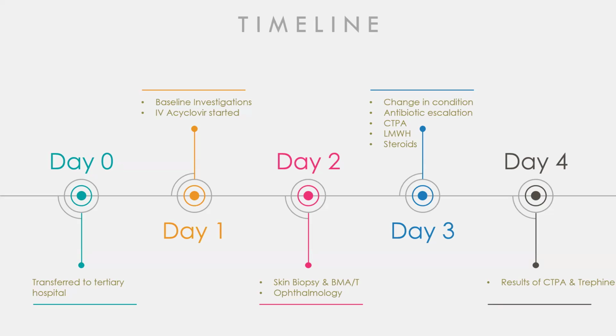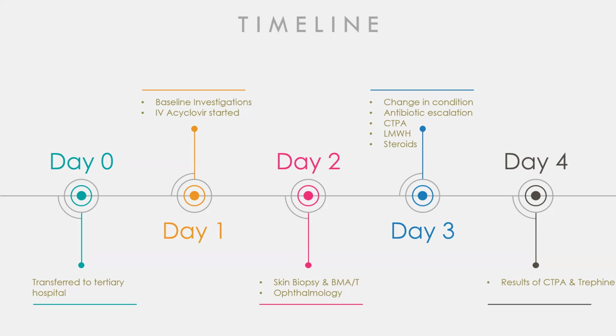Or maybe now she's got a PE. So we had escalated the antibiotics overnight. We had given her therapeutic doses of Clexane. We had asked for steroids because we were worried if that mediastinal mass was causing some compressive symptoms, maybe we might be able to relieve some of those symptoms with high doses of steroids.